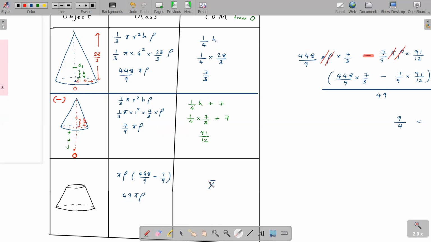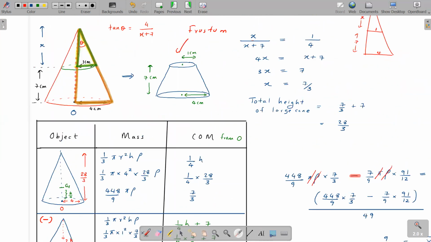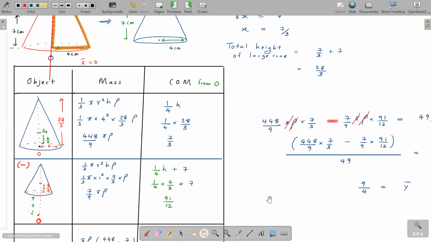All right, guys. And then over here, I've used y bar. If you want, you can use x bar, but I can see it vertically; this is vertically standing. So I've used this as the y-axis, and then x bar will be 0. You don't need to find x bar, right, guys? Because your center of mass is definitely on this line of symmetry. This red line is a line of symmetry, and the center of mass is definitely on it. So I'll say that is the y-axis, so x bar is surely 0. You only have to find y bar because I took the vertical distances from O. All right, guys, I hope that part is clear.